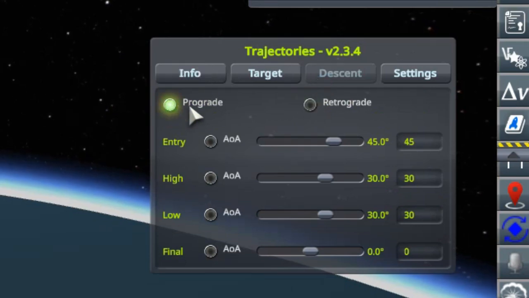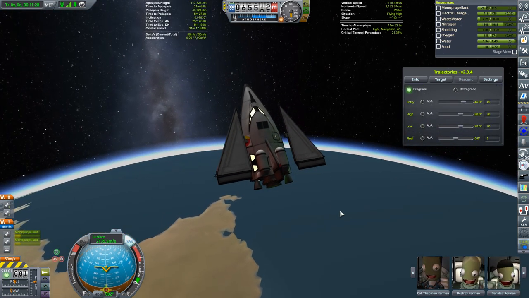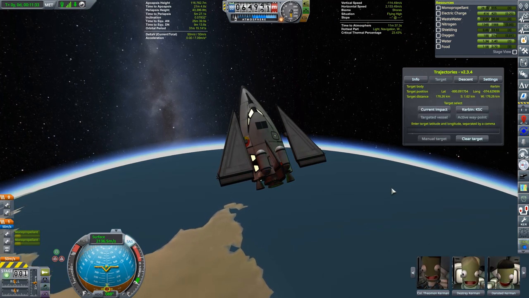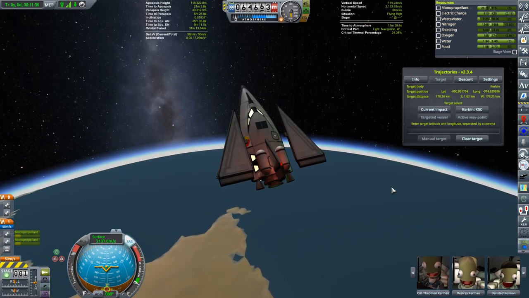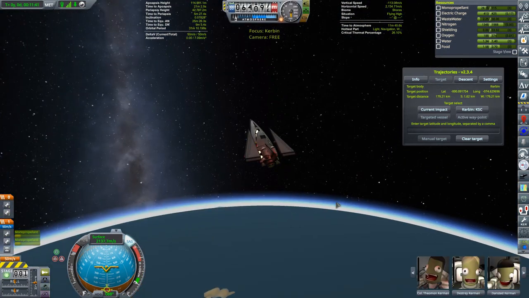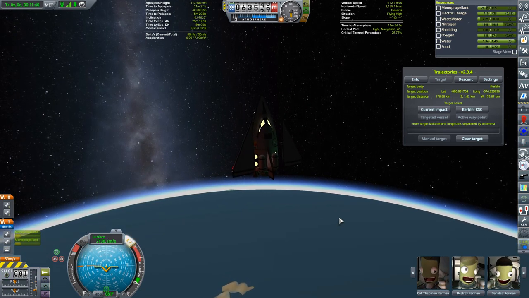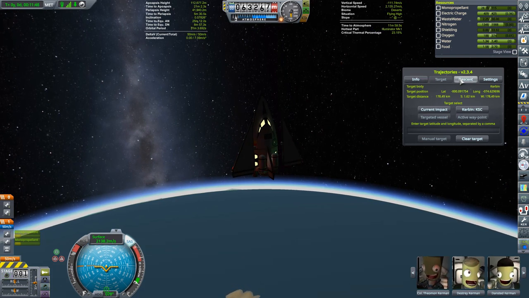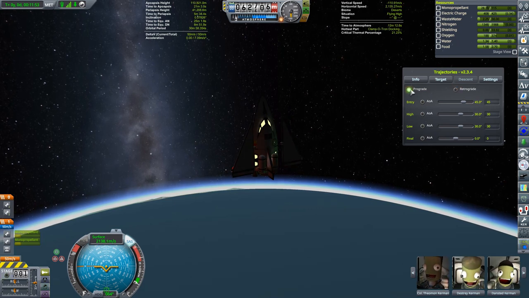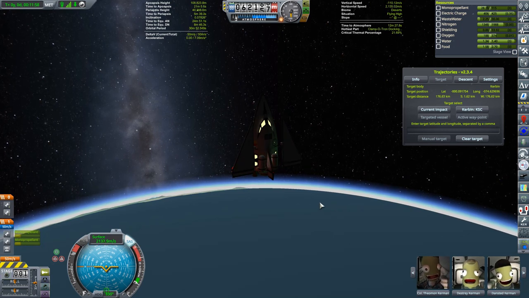Oh, prograde! Oh my gosh. Now I got my icons. Oh, that might have messed this up really badly. Target? Shoot, we are way overshooting. Way overshooting, because when I was on this descent profile, I had it selected for retrograde entry instead of prograde entry. Oh boy. So we are way overshooting.